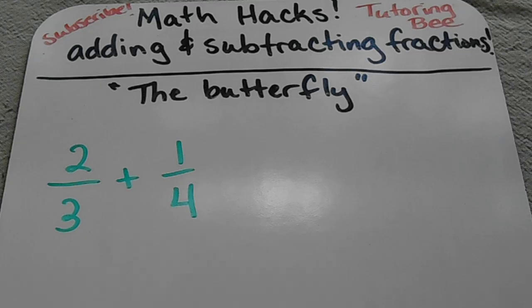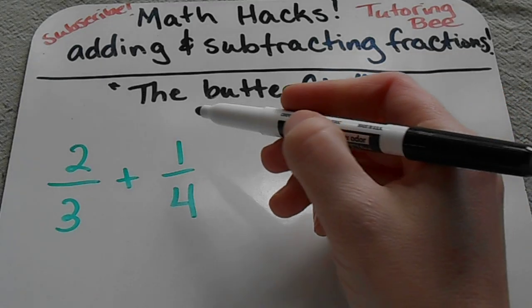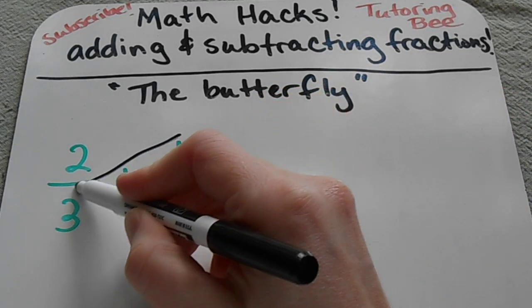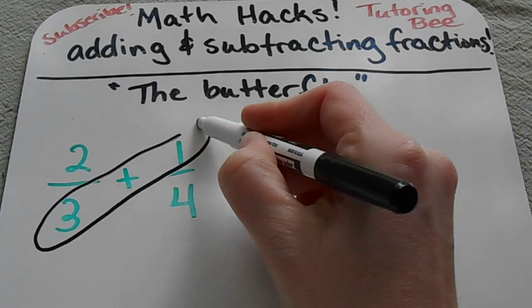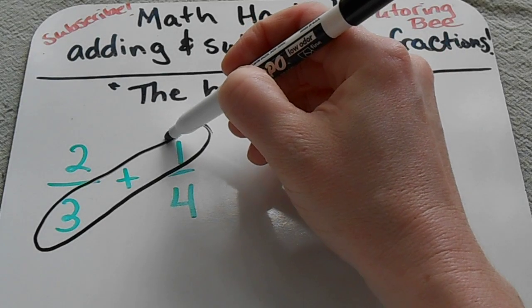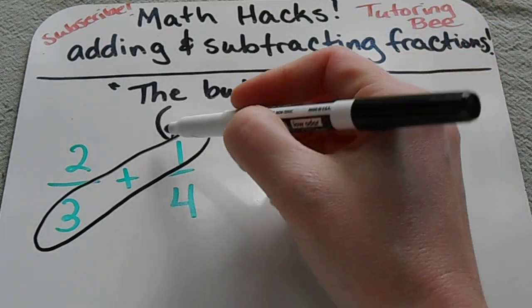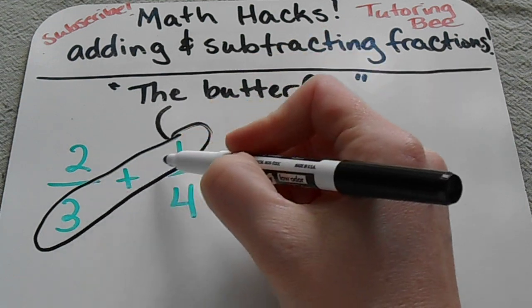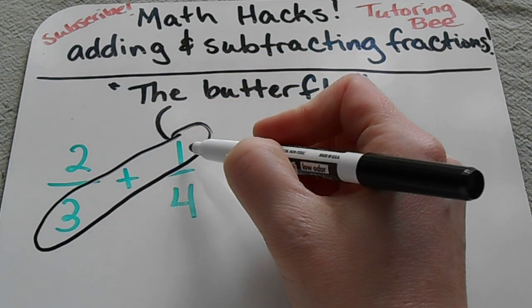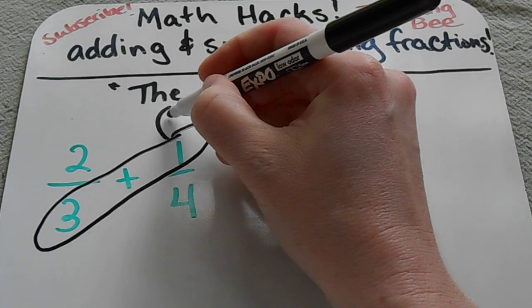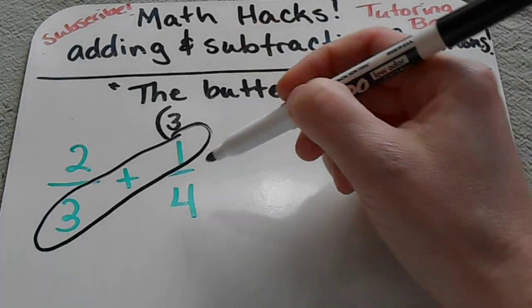So I have a couple of fractions set up that I'm going to add together, and it is called the butterfly method because we are going to make ovals like this, and this is one of the little antennas, so I'm going to actually multiply these two numbers that I just circled. Three times one is three. Put that up there.